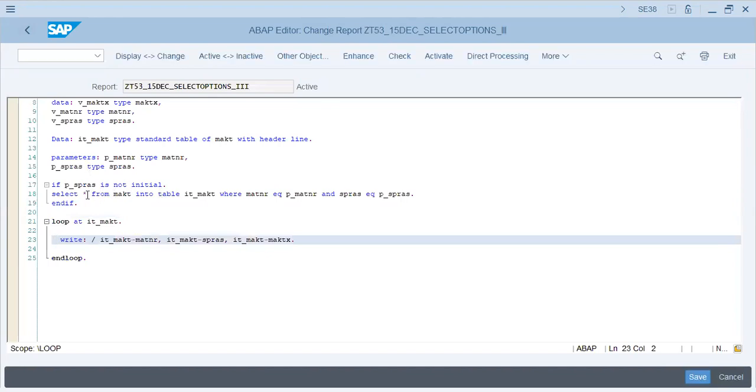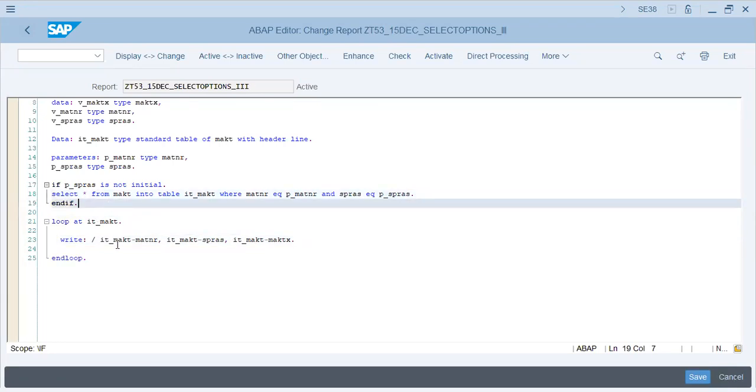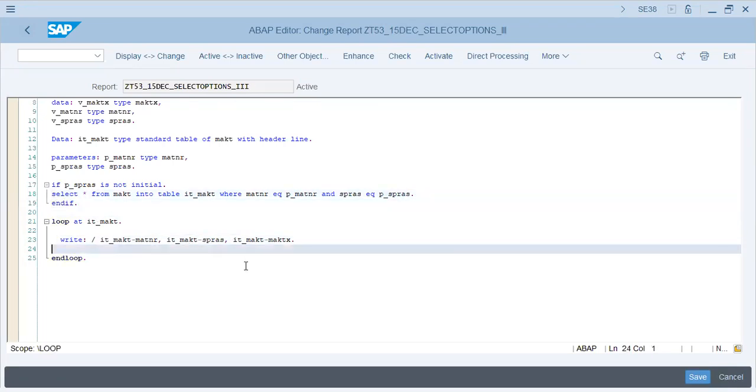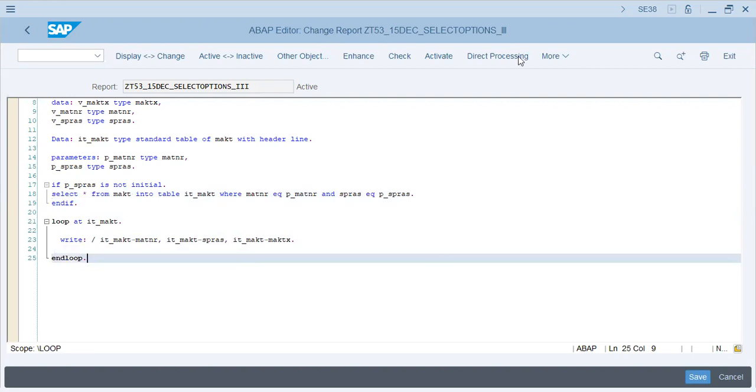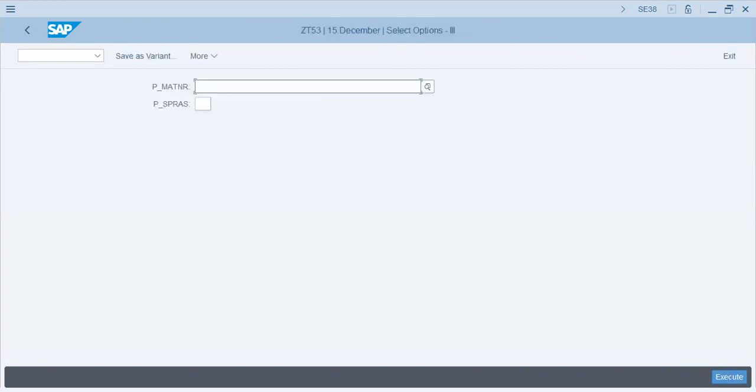If it is not initial, select all into ITMAK, and endif. Direct processing. Execute, English. Execute. No, it still needs both of these options. We'll carry on from here.